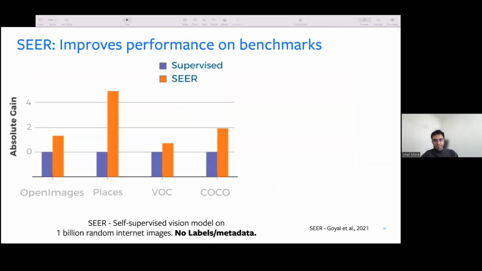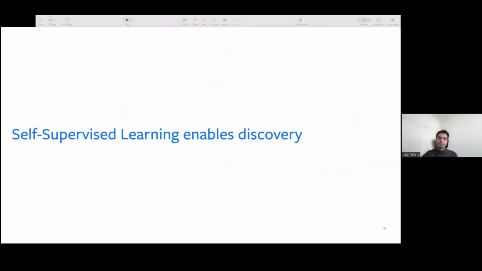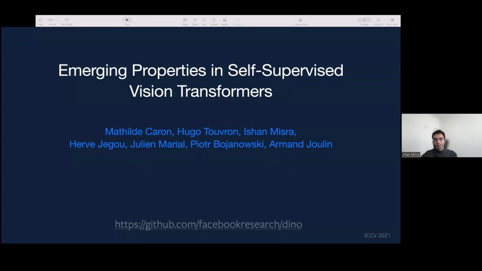The other benefit of self-supervised learning has really been that it enables discovery. And this is something which was kind of surprising to us, because we really didn't expect this result when we were working on this paper. So later, at the mid of last year, we had this paper called Emerging Properties in Self-supervised Vision Transformers. One of the key results for this work was basically that the computer vision model, when we were training it with the self-supervised technique, it automatically learned to group together pixels which belong to an object. And of course, we never gave it that kind of signal.